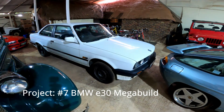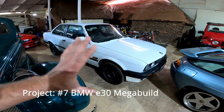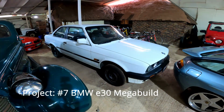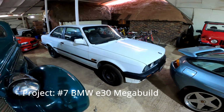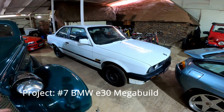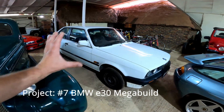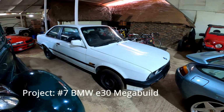because I've had 4 of these E30s in different variants and shapes, from an IS to convertibles and so on. They either got stolen, or I was in accidents with them, wrote them off, had to sell them. Unfortunately, I cannot seem to keep an E30 for myself, and I think this one is going to be the one. I've got a lot of plans with this thing.